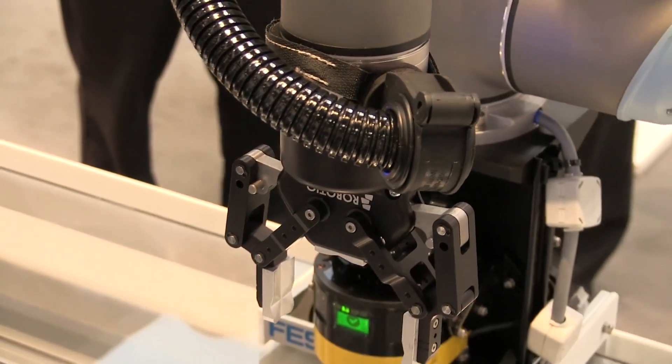In robotics, there's an assumption that the number of axes you have to work with are restricted by the number of axes of movement supplied by the automation supplier. I'm Craig Tomita, area sales manager for the Western US for Universal Robots. We're looking at an installation where you've actually taken a Universal Robots unit and added another axis.